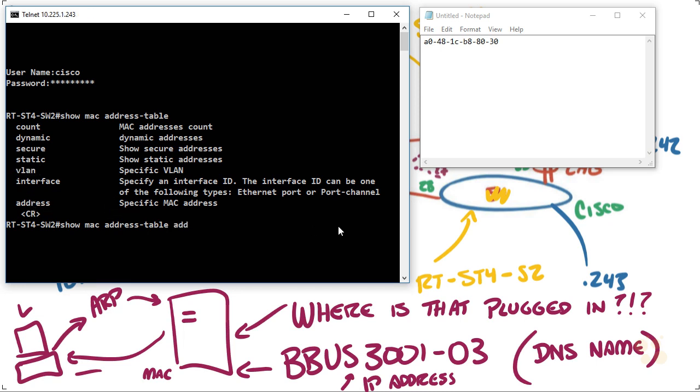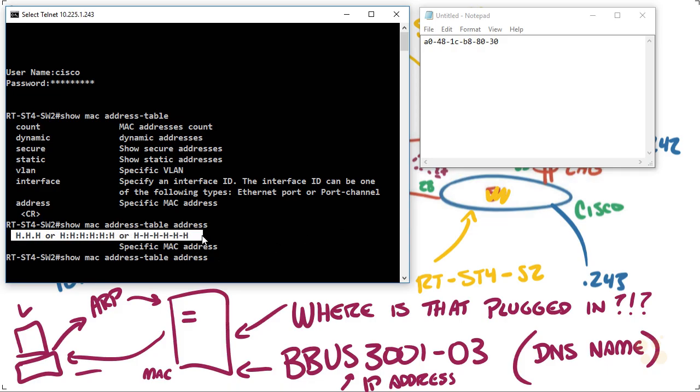So I'll type in address, and then it says, well, what specific MAC address do you want to type in? Now, notice it's giving me the option of all these different formats. That's because depending on the operating system, you may see all kinds of formats of MAC address. Some people will put dashes between them. That's most often Windows. Some devices will put colons between them instead. I see that all the time on Linux. And some devices will put periods. And instead of every 2 characters, it'll do it every 4. Like that. These are all the same thing. They're all a 12-character MAC address. It's just what format does it take.